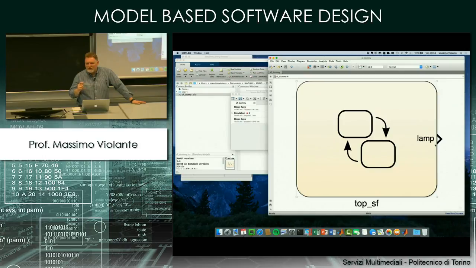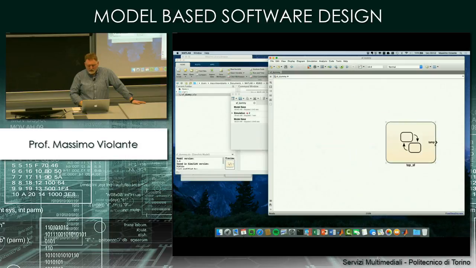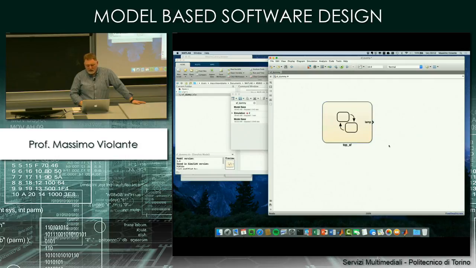So this is something intended to propagate a value outside the stateflow. Being a component out of the Simulink library, it should appear on the schematic like any output of any Simulink block. So we can have the connector here.